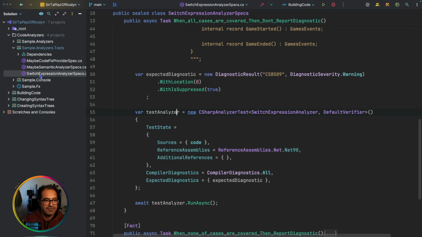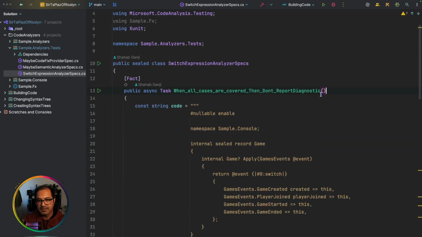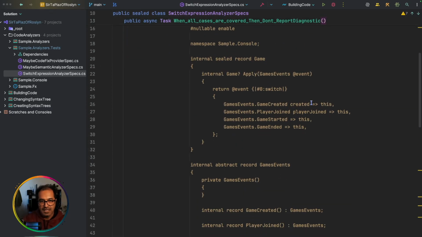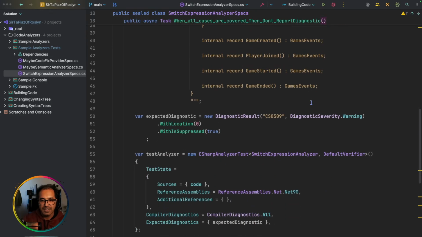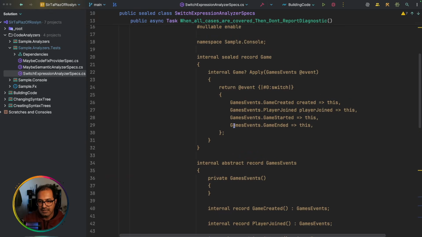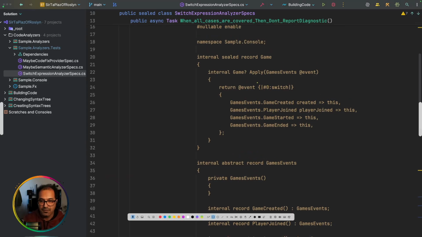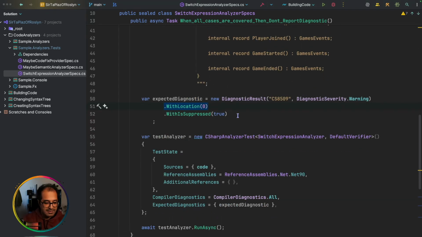I already have SwitchExpressionAnalyzer tests. I wrote some tests for that. For example, when all cases are covered, then do not report a diagnostic. And this is the scenario that we have. And here we are expecting it with location 0, which is marked in here. We expect in this location a diagnostic to be reported, but that diagnostic that is reported needs to be suppressed.